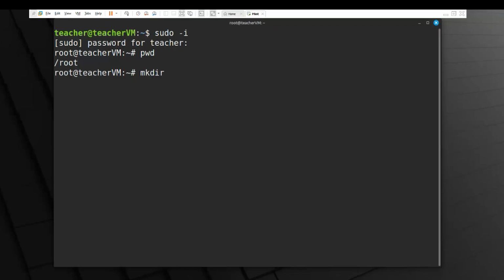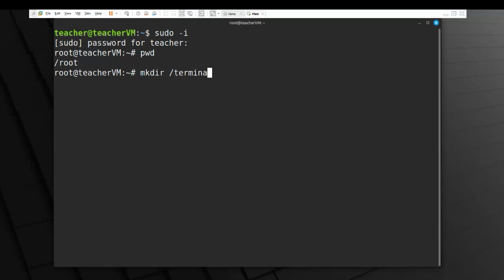Because it's a shared directory, it has to be somewhere where everybody can access. Let's think about locations that every user can access. Root directory. So I'm gonna say mkdir / and my new directory is gonna be called terminal talk.